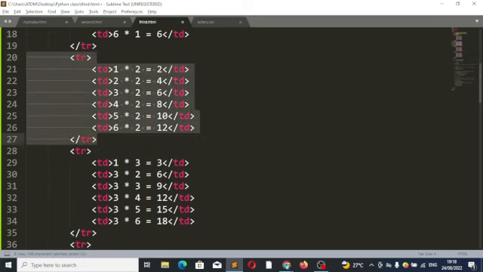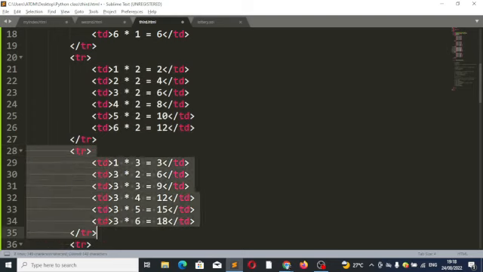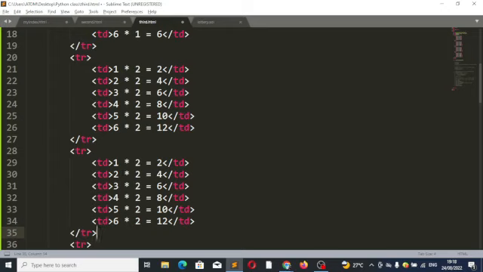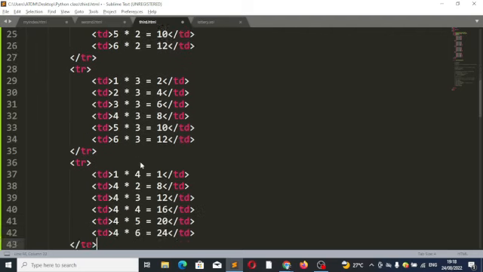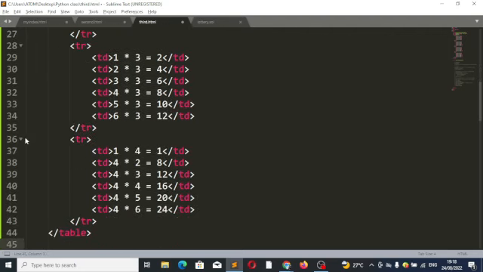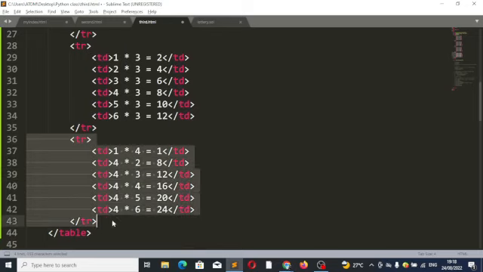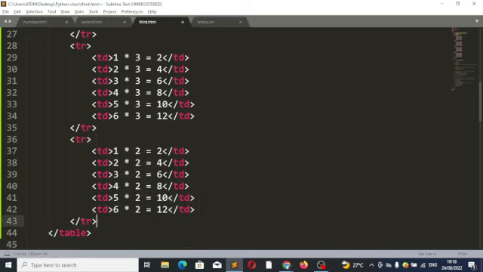Copy, then come here. Paste. So change this to 3, 3, 3, 3, 3, 3. Then copy. Paste. 4, 4, 4, 4, 4, 4.